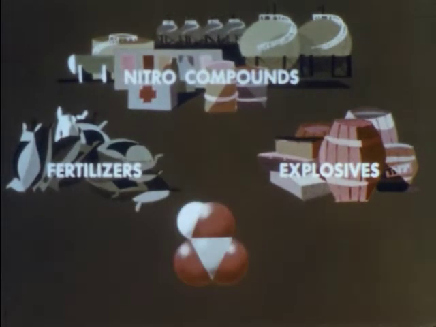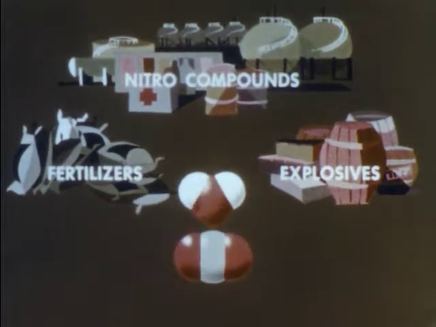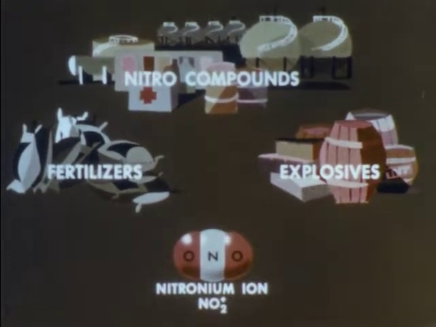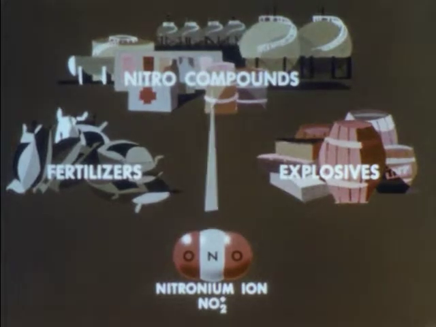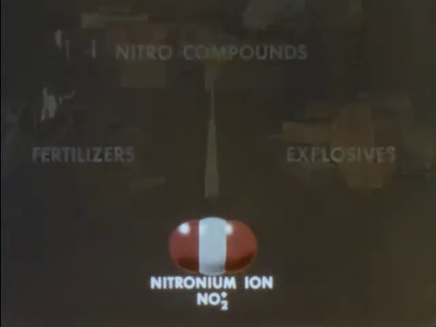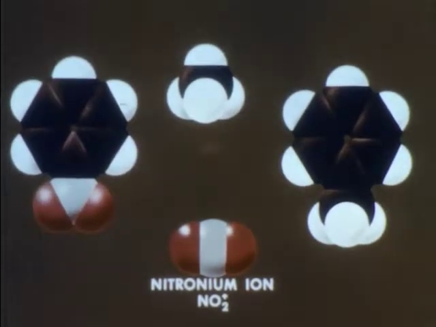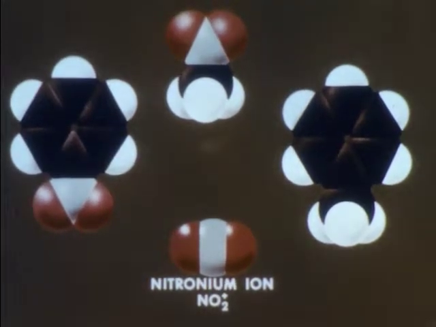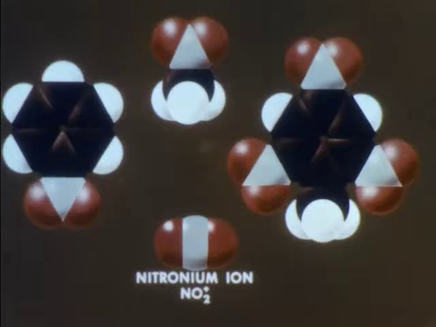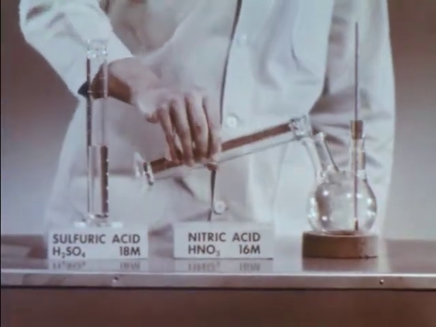But nitric acid can also act as a base, accept a proton, spit out water, and form nitronium ion, NO2+, used in making nitro compounds. Nitronium ion can react with many substances to form compounds such as nitrobenzene, nitromethane, and trinitrotoluene. In making nitro compounds such as nitrobenzene, we start with a carefully measured amount of concentrated nitric acid.